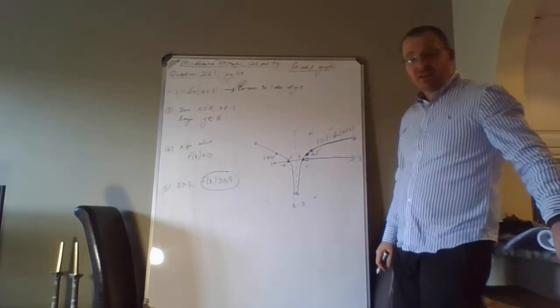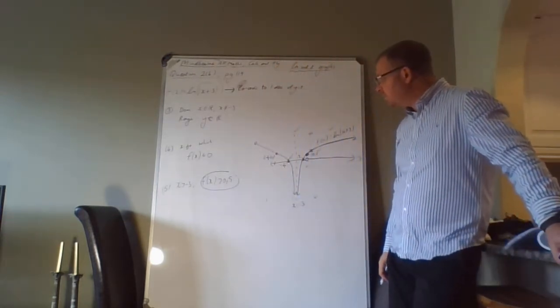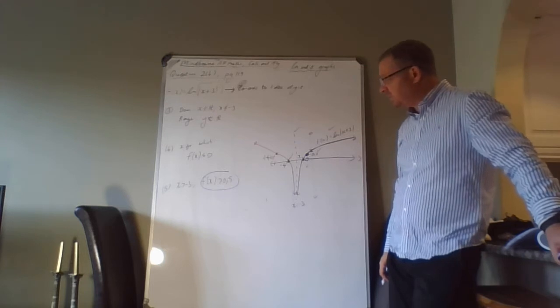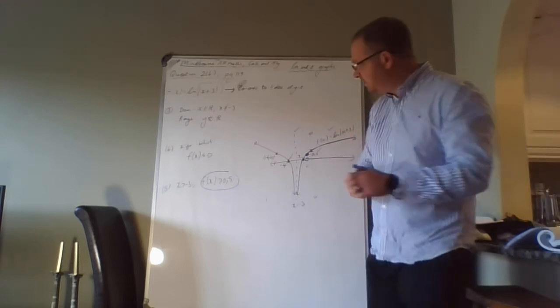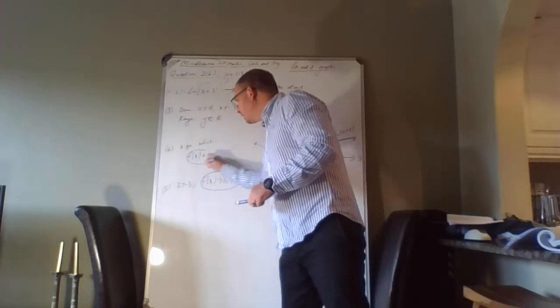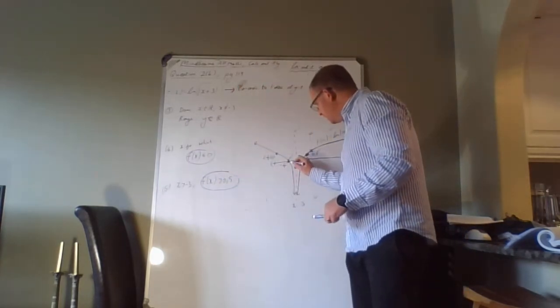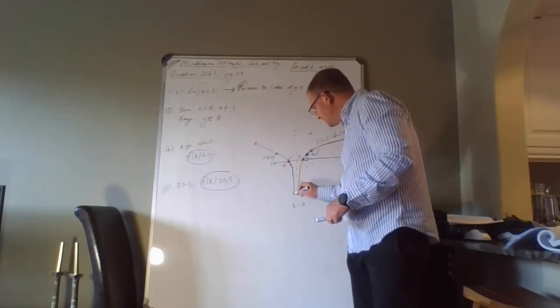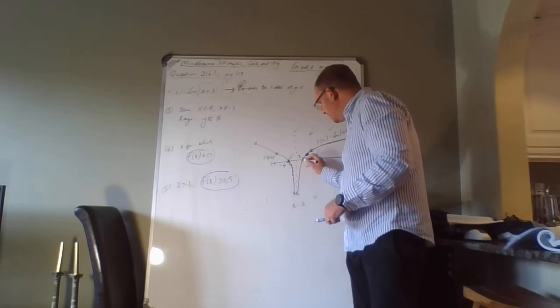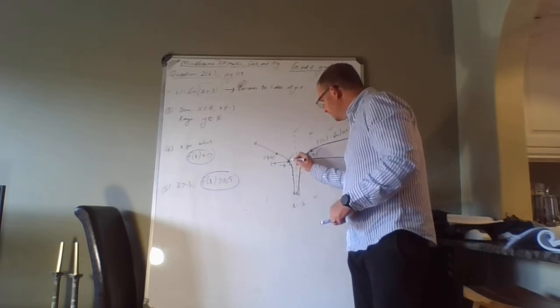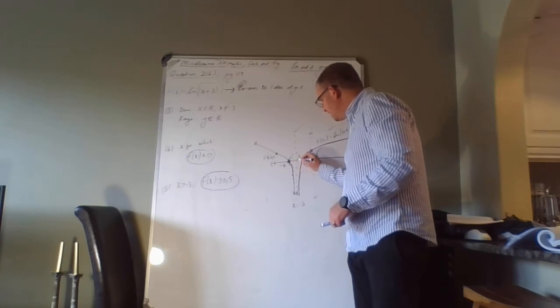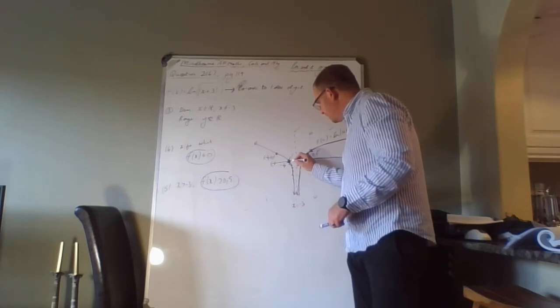Okay? Then it says, determine the values of x in question 4 for which f of x is less than or equal to 0. In other words, your y coordinates are less than or equal to 0. Okay, so where are your y coordinates on this graph less than or equal to 0? Well, over here. Okay, and over here. So on the number line, it would be from here, solid dot, open dot, up to there.